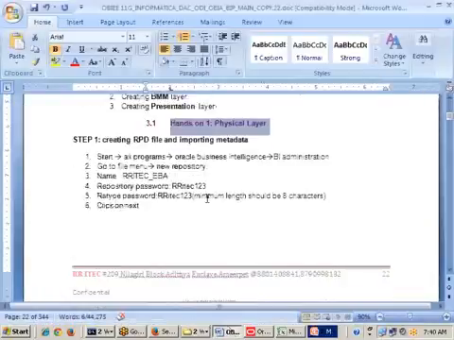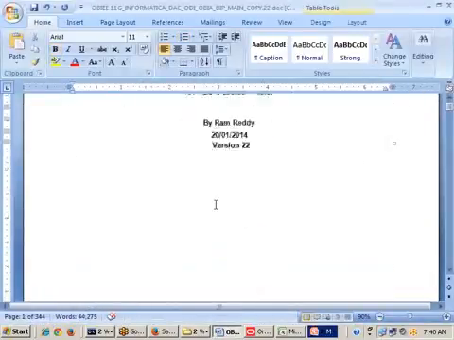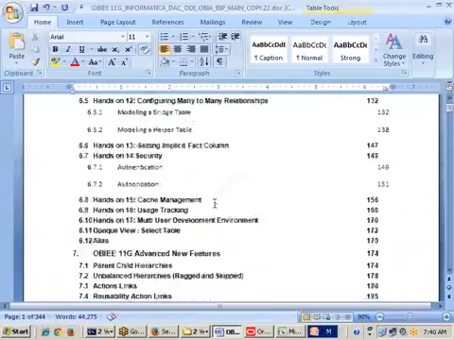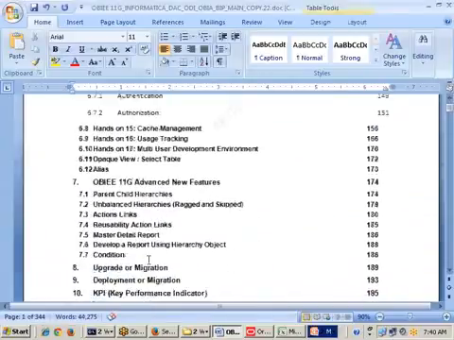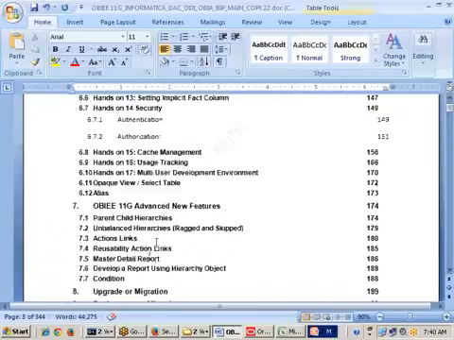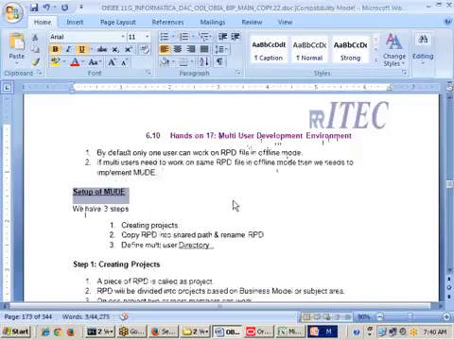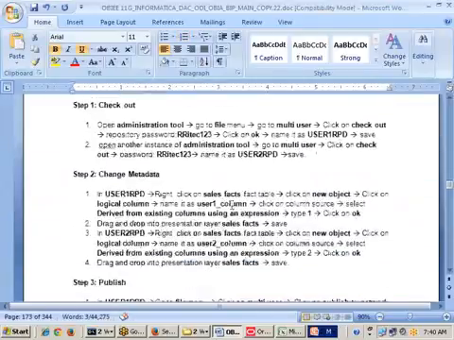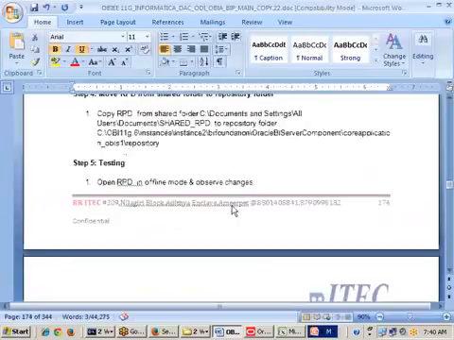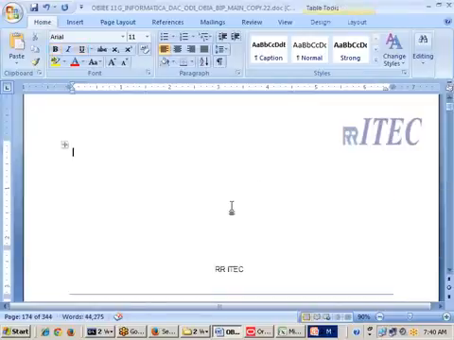If you do this multi-user development environment, if you go and see here, I have here MUDE, multi-user development environment. If you do the setup, there are some steps available here. If you complete the steps, then it is fit for what, sir? Multiple users can go and work on that one. But by default with installation, only one member can work on it. Am I clear?